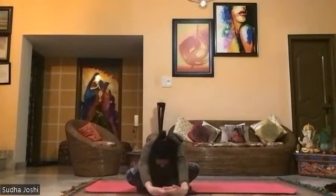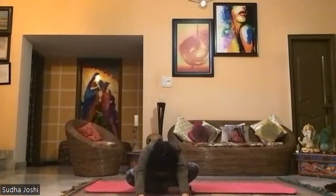Inhale, center, lengthen more up, straighten more up. As you exhale, bend forward and down. Walk the hands forward, fingers forward. 5, 4, 3, 2, and 1. Inhale, center, lengthen more up, straighten more up.